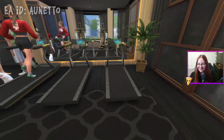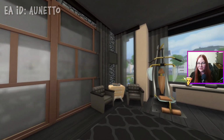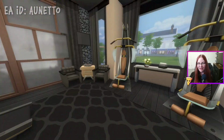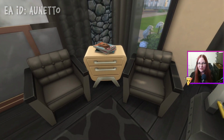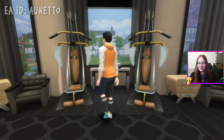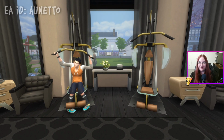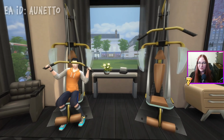Like, what is that? Okay, so then you have more windows here, the privacy windows. Then you have some windows where you can actually see out over here as well. This is very pretty. It's like a living room to work out in. It's so cool. You have a nice TV over here. You have an area to read some magazines, take a rest. You've got an area that you're about to witness to be used right now for, oh, here comes rain, I think. I just saw a raindrop. To be used for working out.